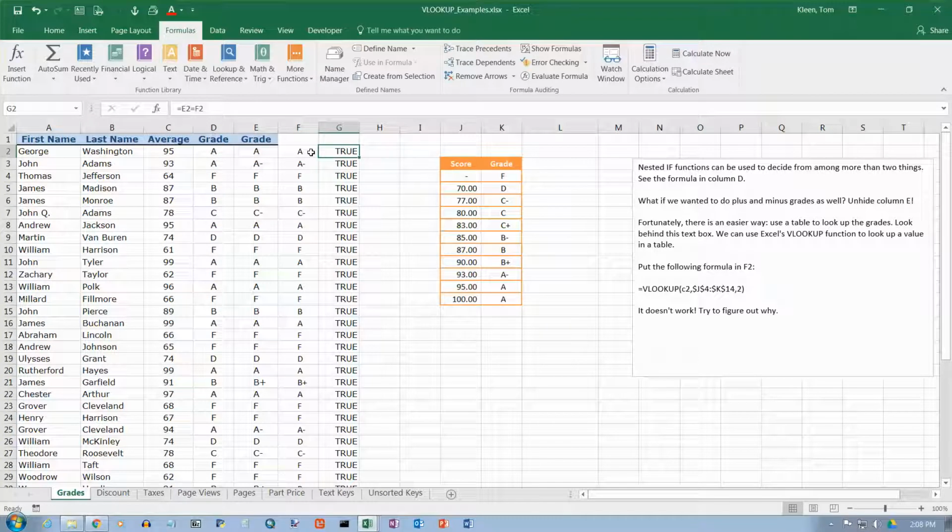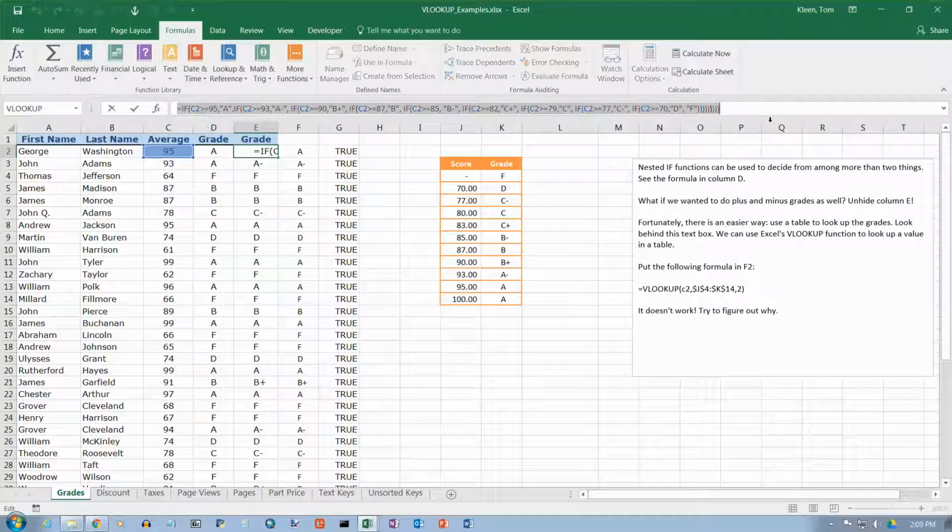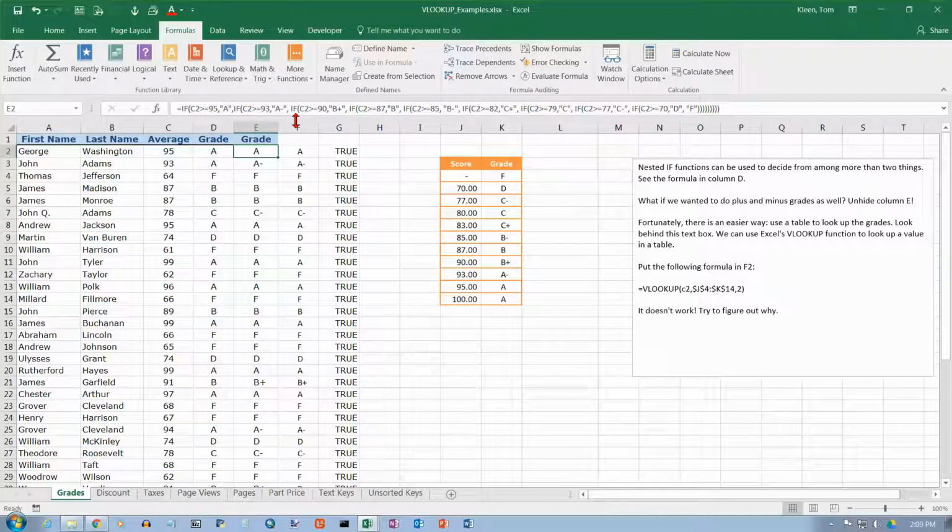In this video, this is the second part of the Vlookup function in Excel 2016. In our previous video, we had a big, ugly sequence of IF function calls. We've got 9 of them here to choose from among 10 different grades, and we end up with a very, very long formula. It's not a hard formula, but it is so long it's really easy to make a mistake.